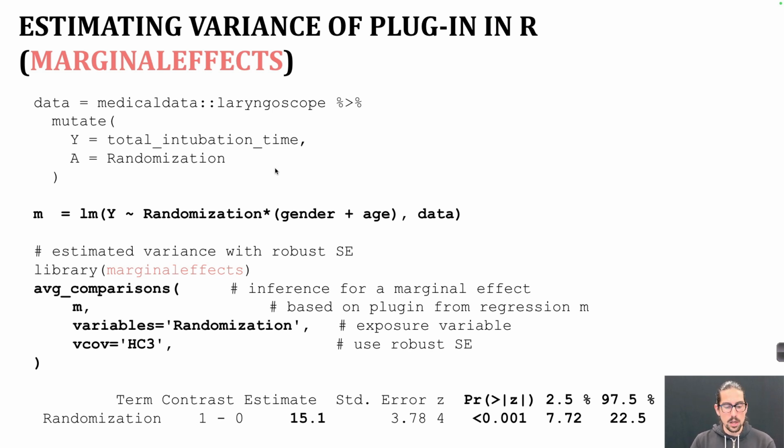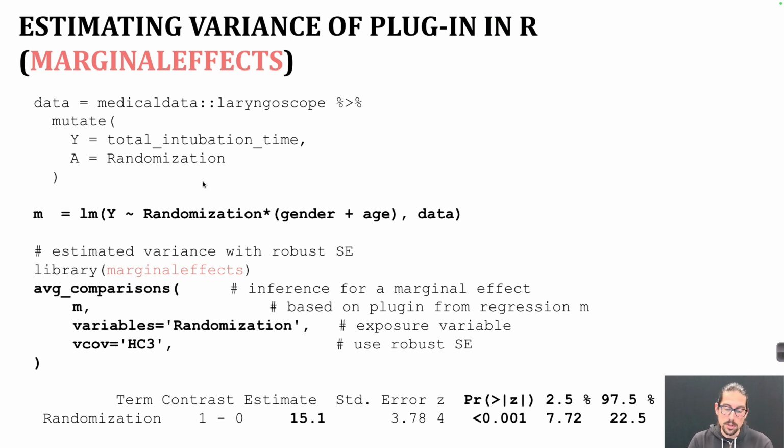So let's say that we are doing an analysis of this with regression, and we want to estimate the ATE. Well, here I'm specifying the regression model, and I've added these interactions between the exposure, randomization, and gender, and also interactions between randomization and age. So if I look at the coefficients here, there's going to be one for randomization, one for gender, one for age, and then the two interaction terms. So I can't just read, we already know, I can't just read the coefficient for randomization and say that's the ATE, because it's not, right?